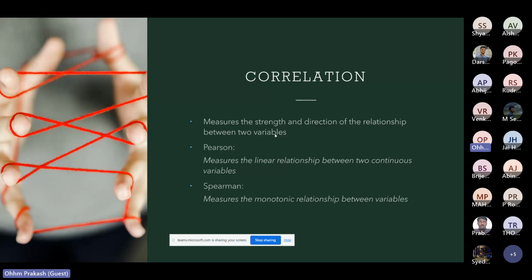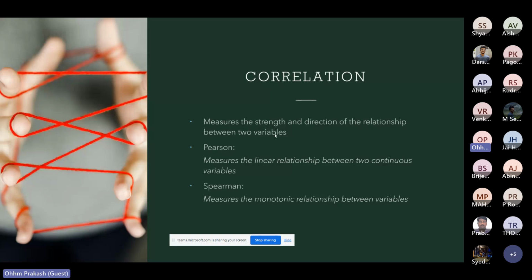It tries to define the actual linear relationship between the two. For example, if there is an increase of 1 unit in one variable, how much is the increase or decrease going to be in the other one? That kind of actual linear correlation is Pearson correlation.